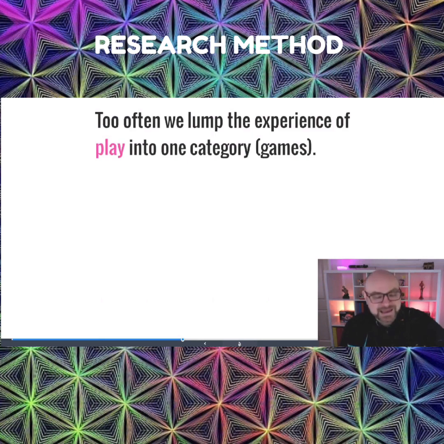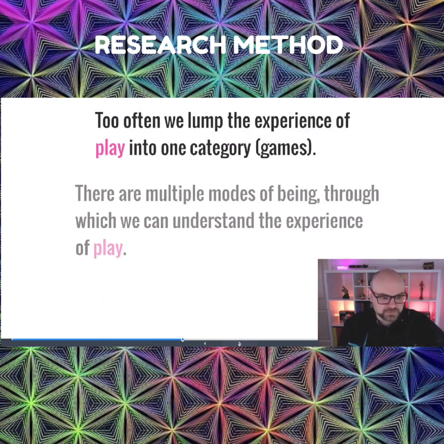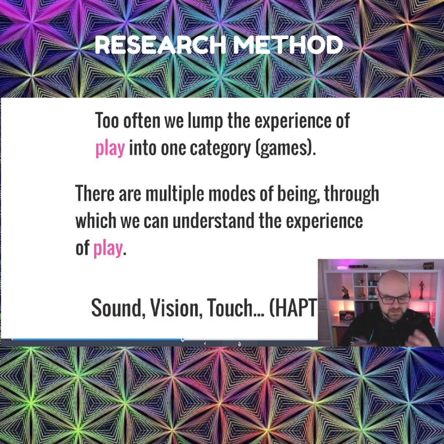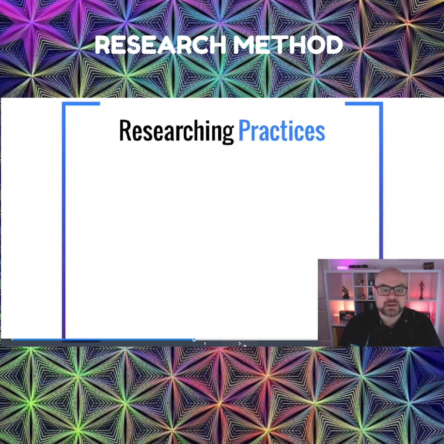Too often we lump the experience of play into one category, that of games. There are multiple modes of being through which we can understand the experience of play. Sound, vision, touch, but also multiple experiences. The way younger children play, for example, is very different to the way older children play, which is very different to the way adults play. There's the notion of being playful as opposed to playing a game. And we can make sense of these differences by focusing on the different sensory elements involved in play. What's involved in sound and communication, what's involved in the vision and the mediation, and how touch organizes the experience through what we call the haptics, the input and feedback through material controllers.